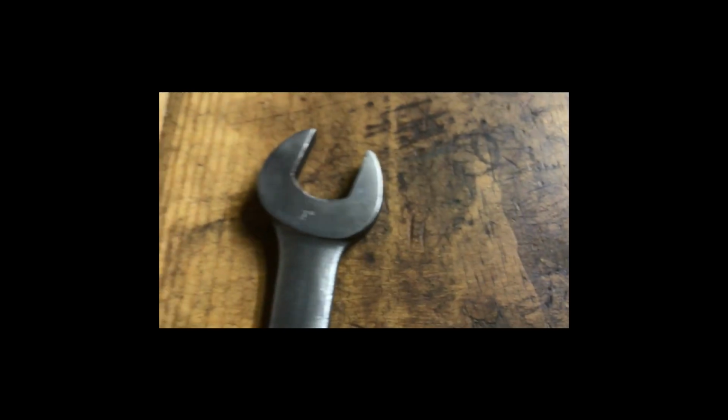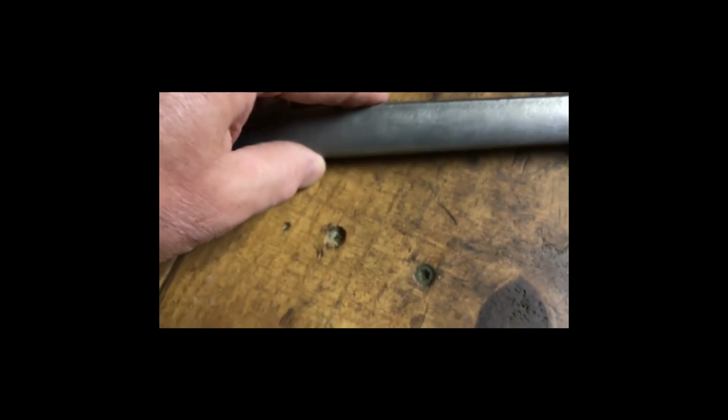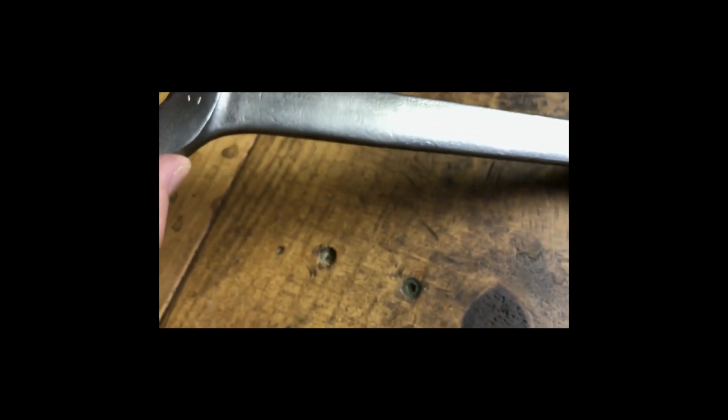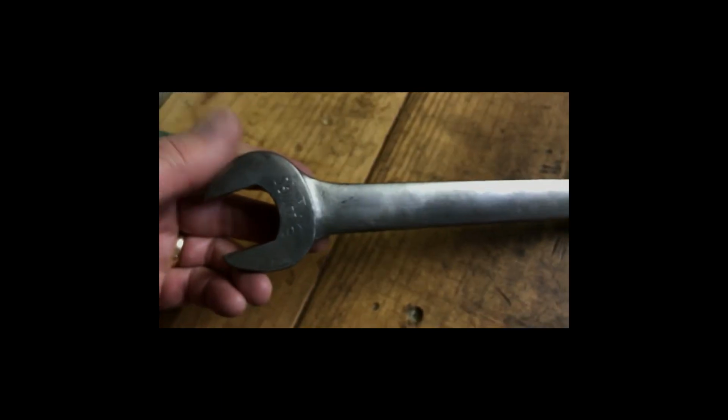It's got a 1 inch on one end, and it's 15/16 on the other end. Just some wear marks, and I don't think it will take much to polish it up.